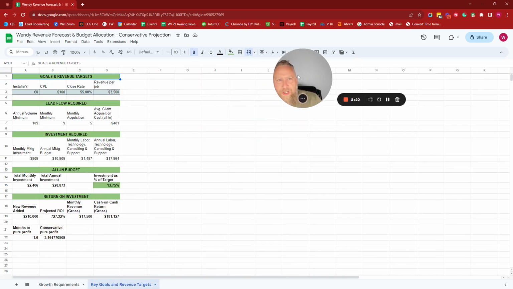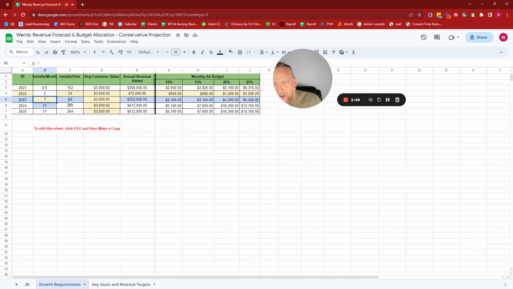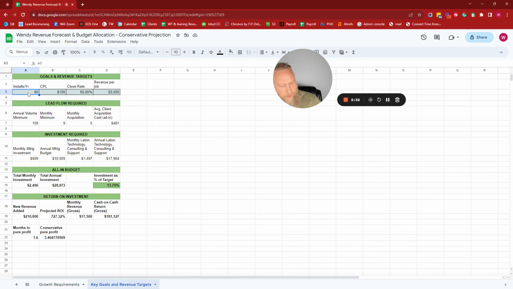On this second sheet here, we have 4 things we need to fill in. So installs per year, if I go back over to here, I can see that number is 84. Cost per lead is kind of a tricky one.